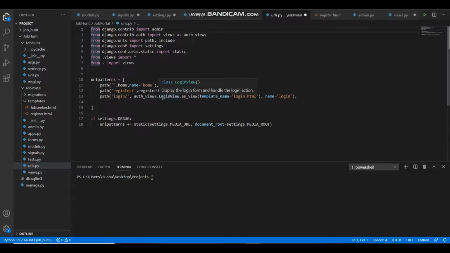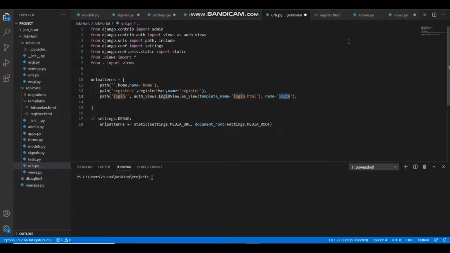But since this is a class based view, as you can see over here, class LoginView, this is a class. Whenever I am defining a class in urls.py and using path, then I have to write this as view, and I have to link it to the template. So this is the way we define a class in a URL. We redirect a URL to a class, and this is how we use a method over here. This name register and name login are used as their aliases. Suppose somewhere I have to give the path of register or login. Instead of that, I can just specify this register, or I can just specify this login, this name login.